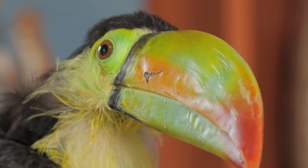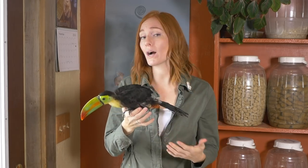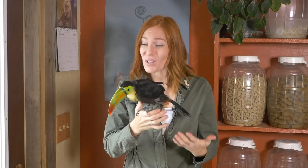She also had multiple scabs all over the skin on her face and a gouge on the side of her beak — you can see it right there. Toucans have these huge beaks, but they're surprisingly light and fragile. We couldn't tell what caused the injury, but it didn't look life-threatening.